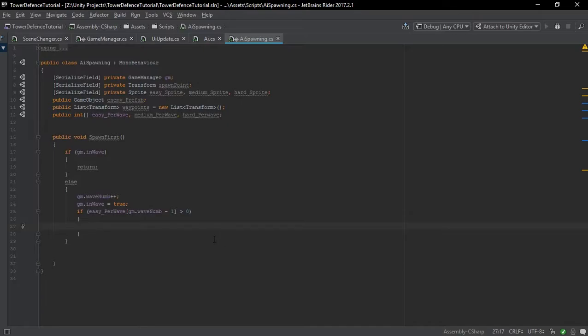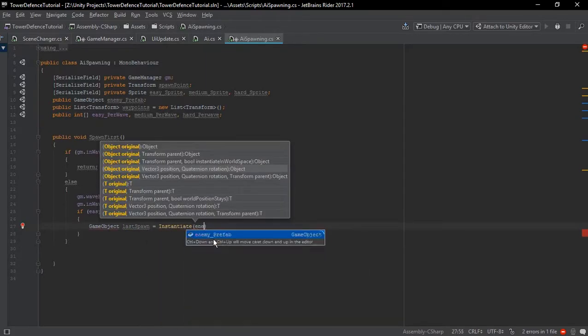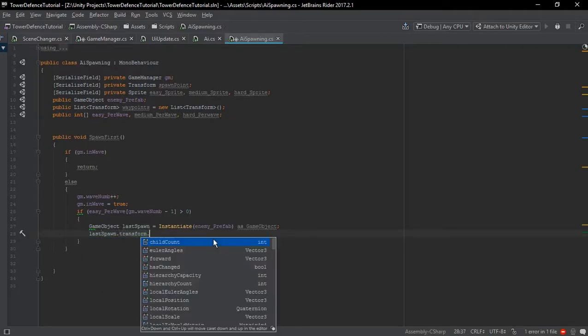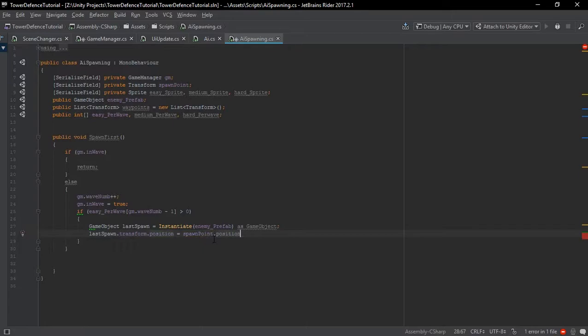So now this is where we spawn the prefab. We're going to set a local game object variable so we can edit it. Let's call this last spawn, and equals Instantiate, which spawns it in, put our prefab in there, and then we do as GameObject. So now this is spawned in the world. We now want to send its position to the spawn point. So the last spawn needs to get its transform component with the position equals spawn point dot position, because this is already a transform, so we don't need to do the transform here.